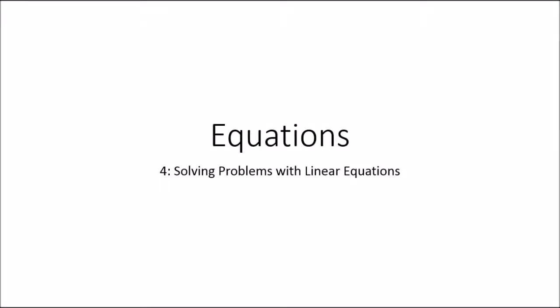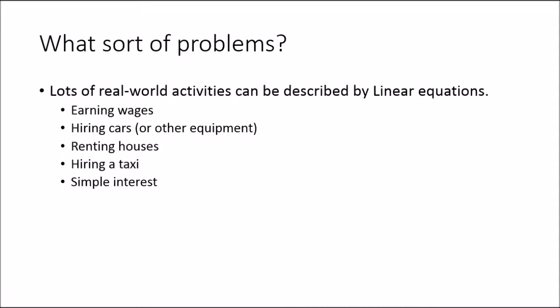Mr. Benson here with the next video on solving problems with linear equations. Now this involves the way we can describe a lot of real-world activities with linear equations. So things like earning wages or hiring things like cars or other equipment, renting houses, taxis, things like that can all be described with linear equations. A lot of financial things are linear, so simple interest, which we've looked at before, is another example. When you go into more complex things and a lot of natural things that we can describe, they tend not to be linear. But that's okay, this is a good starting point.